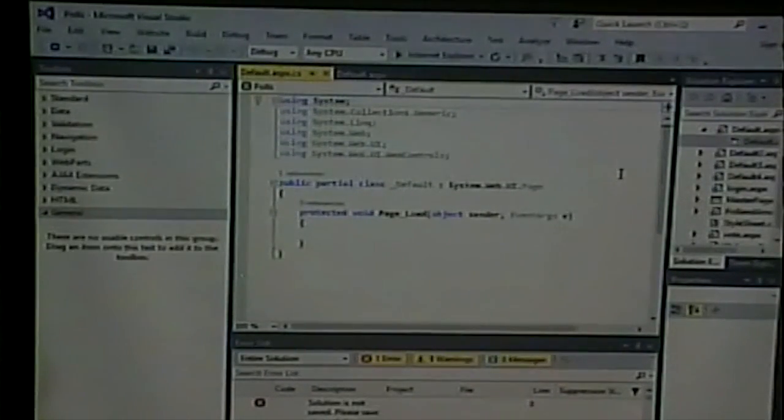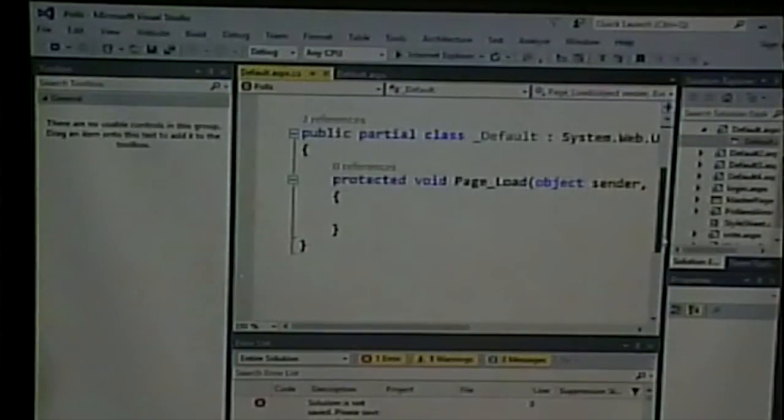Now, we've seen events before, right? Right now we're staring at an event, Page Load. When does that event occur? Well, it occurs when the page loads, when you first go into a page. We've looked at the selected index changed event of a dropdown. We could write code that runs if someone changes an option in a dropdown. We've done an on-click event on a button. Someone clicks on a button, which causes an event to happen. There are events within the framework that get fired automatically. Sometimes they're the result of a user action, and sometimes they're just the chain of events that happen within the framework. Those events we can write code for, and those events are our hook into putting in error trapping in this case.